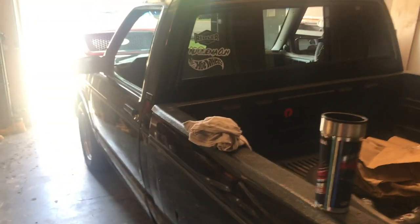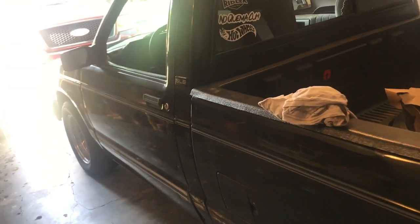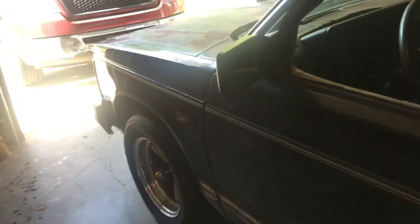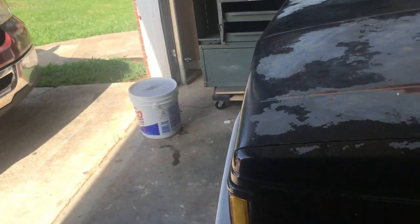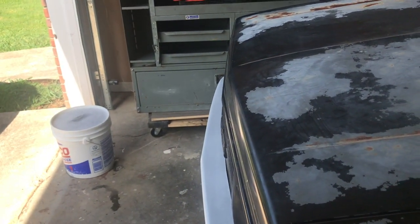What's up guys, I have a quick update on the truck — I've gotten some goodies for it, and I'm excited to show you. But first I want to apologize for not being able to post for the past couple days. I've been really busy with work, staying late hours, sometimes working Saturdays or even Sundays. When you work in construction you don't have a set schedule — sometimes you just got to get things done.